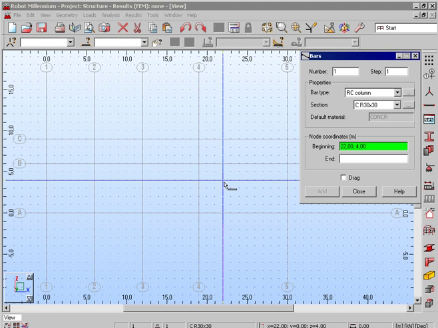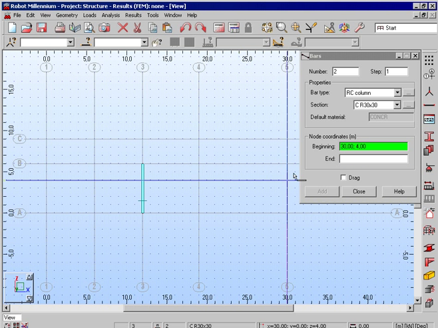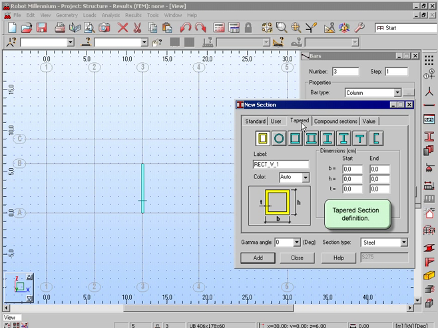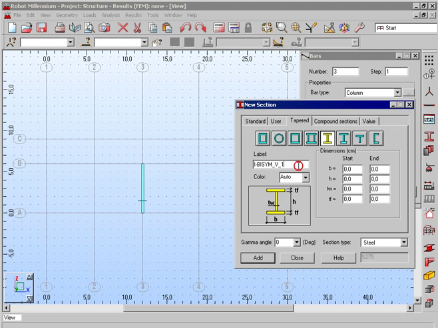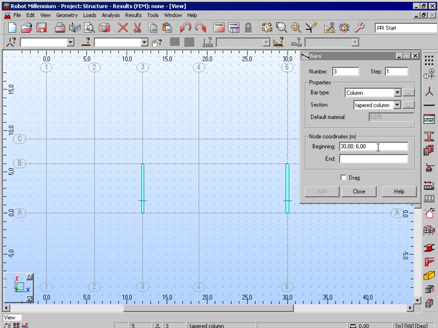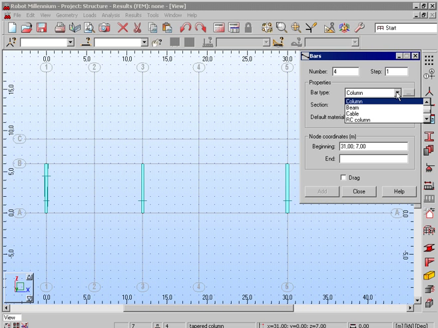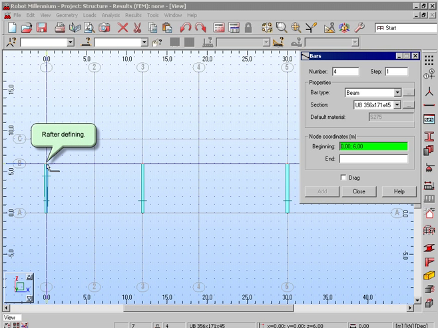We can now choose a type of member that we're going to use, in this case a concrete column, and to define a start and end point graphically. Now for some steel members, in this case from the British section database, although many other section databases are available in the software. We're now also going to define a tapered steel member. And back again to some steel members for the rafters.